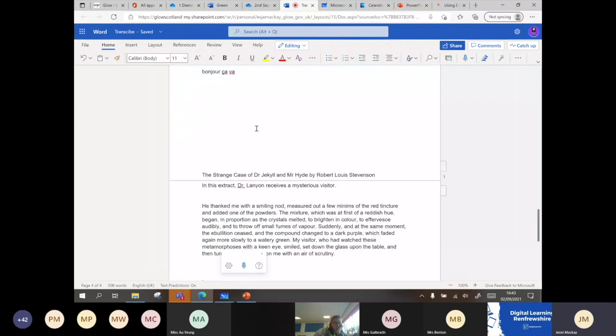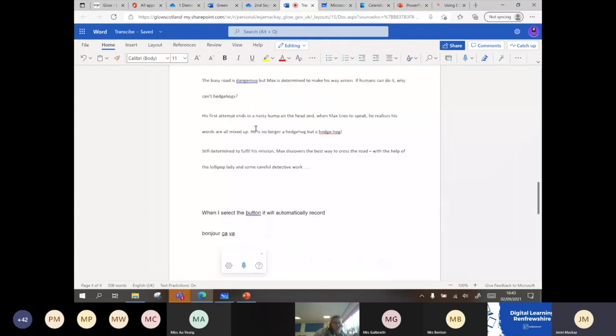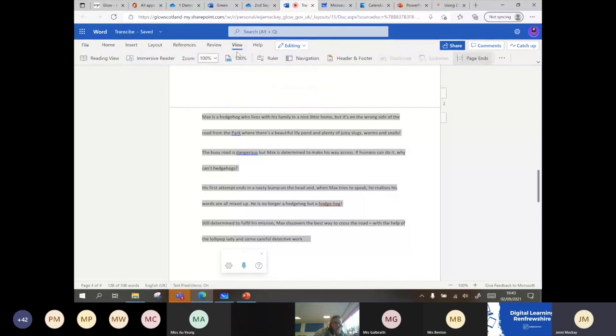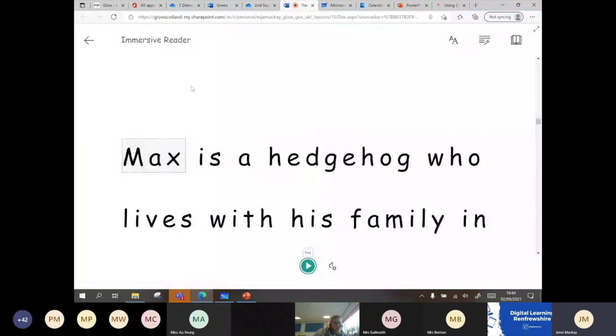Okay, so here, if we just go back to the Hodgehog up here, I'm going to show you one other thing from here. So if I go to view, Immersive Reader is a text resource which allows you to look at text in a range of different ways. So it has 3 main features. It has text preferences, grammar options, and reading preferences. So this is a really nice way.